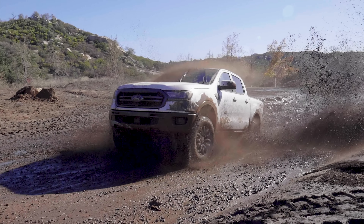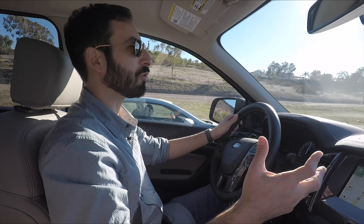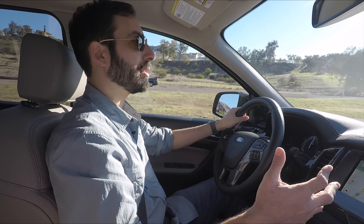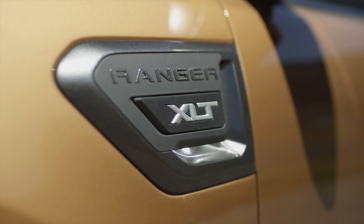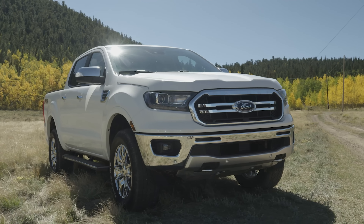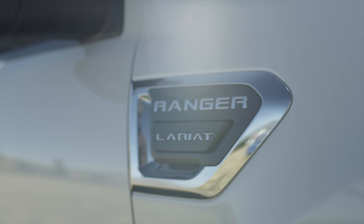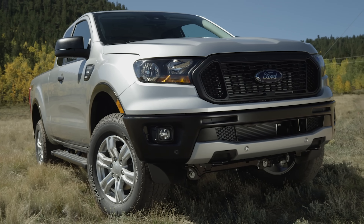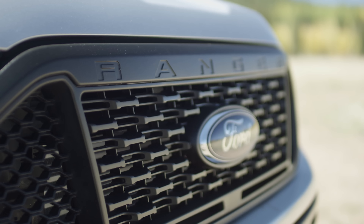This truck was designed for a different market with different tastes. In a lot of the rest of the world, they like a mid-sized truck to have more of a car-like look and appeal. For the U.S., Ford really changed a lot of the exterior panels — some of it to make it lighter weight, with an aluminum hood and tailgate, some for aero, and some to make the truck look a little more rough and tumble. Compared to how it looked when sold in the rest of the world, it looks really good. It doesn't look like a small F-150 — it has its own identity. I think Ford did a good job adapting this product for this market.